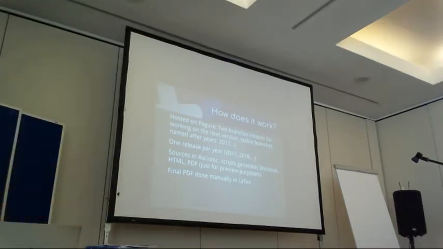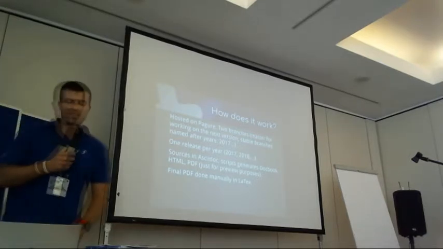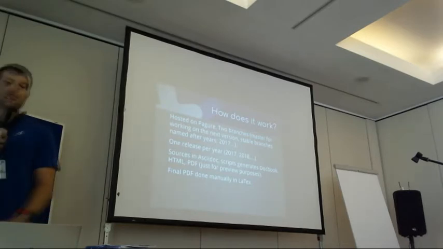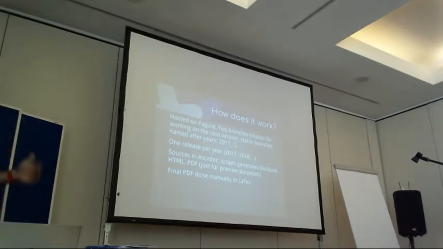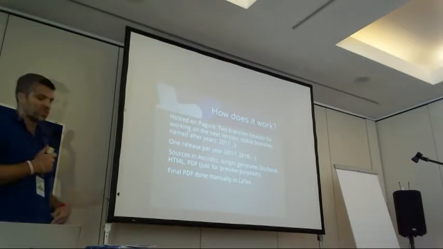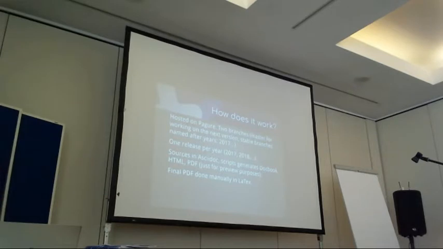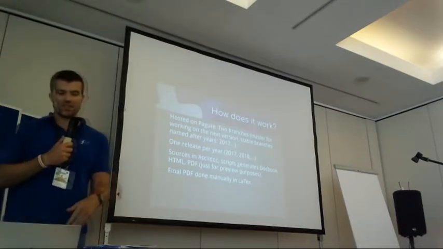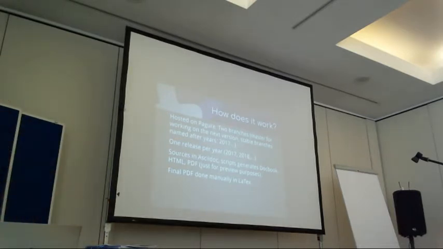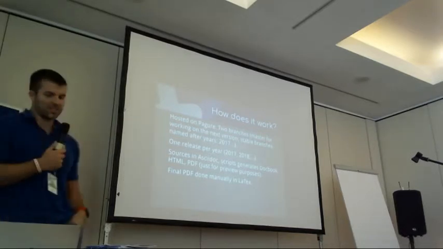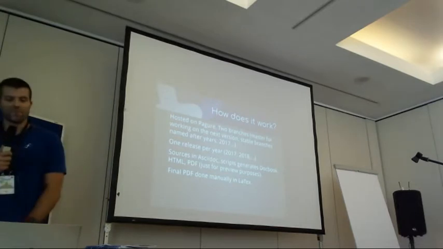We've got right now two branches. So master, that's where we work on the next version, and then once we are happy with the next version, which ideally we'd like to release one version a year, at least for the origin, then we branch it to a stable branch called by that year. So we've got right now 2017. Once 2018 is finished, then we will create 2018.